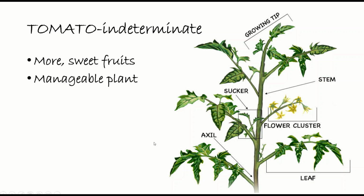So in every axil, for tomatoes, every week you can have a sucker. Even if you cut it, the next week they can come again. That is such the energy of the tomato. So in every axil, you can have a sucker growing.